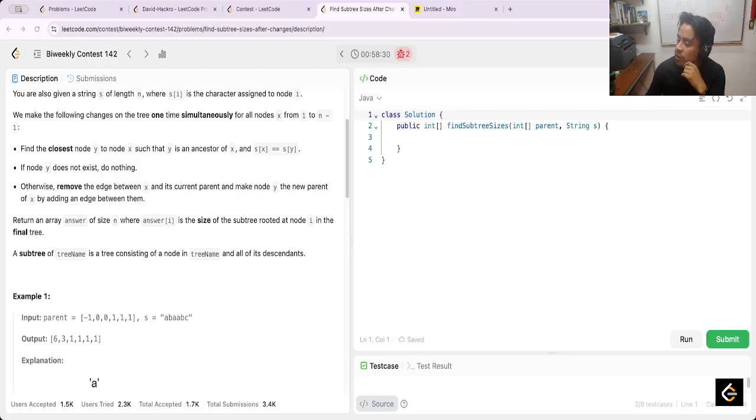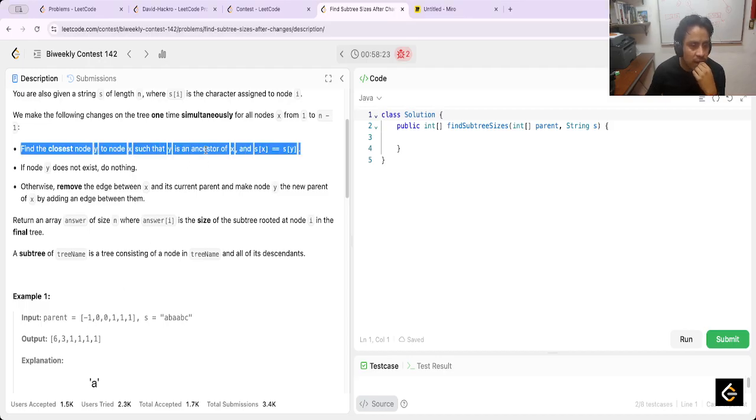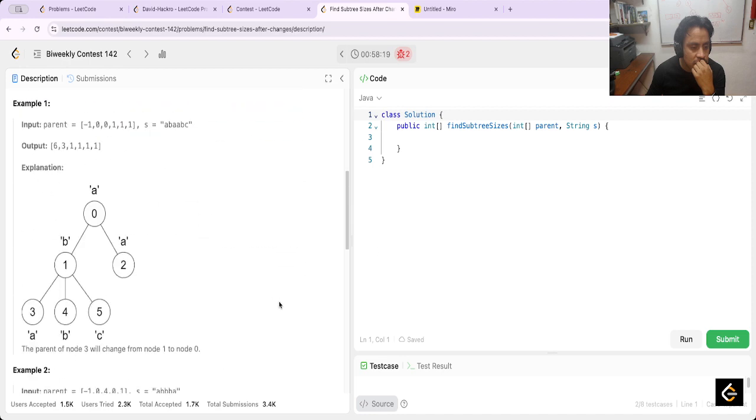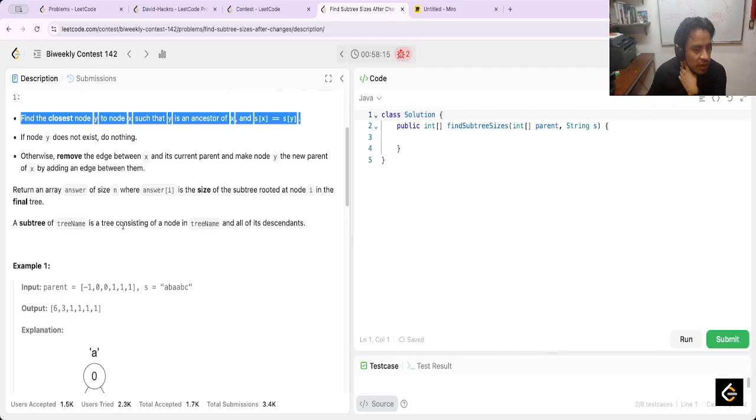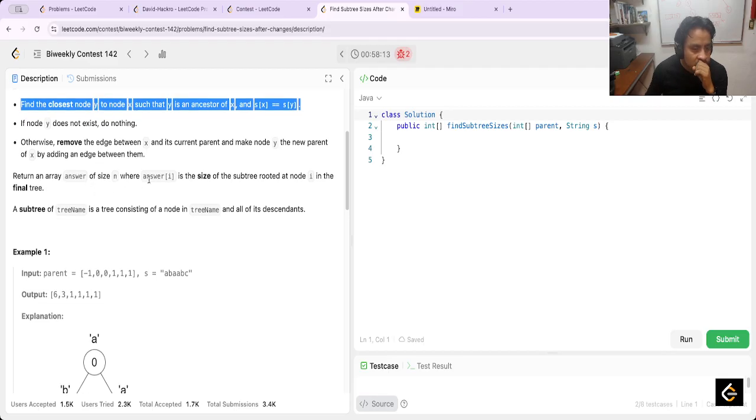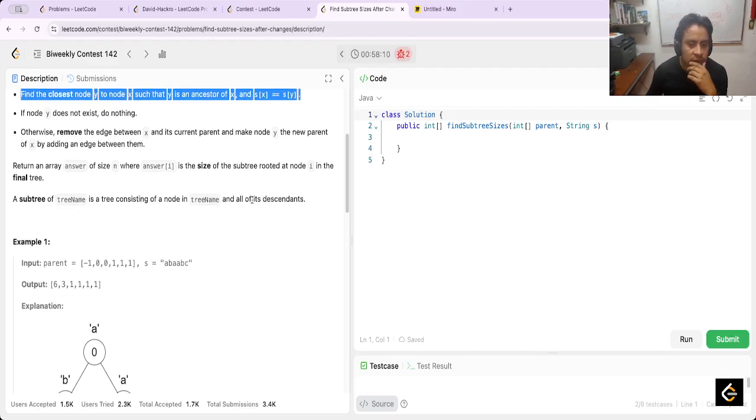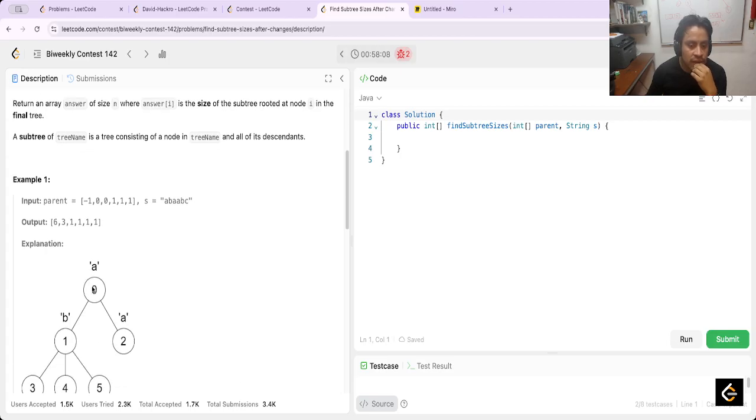I am completely lost with this. Let me check. And the answer is subtree size. Let's see. Where answer is the size of the subtree rooted at the node, yeah, in this case is 6.